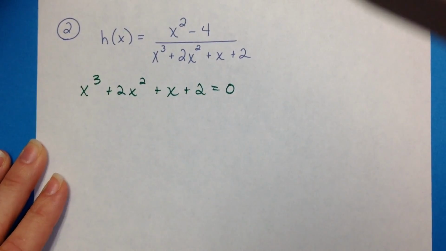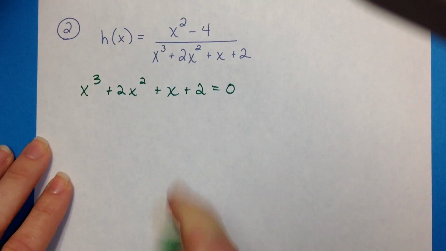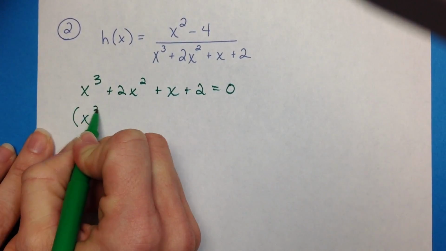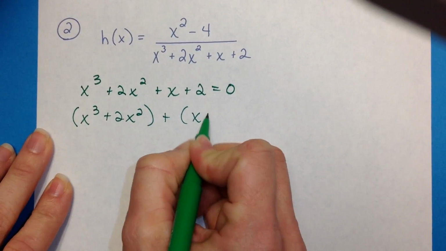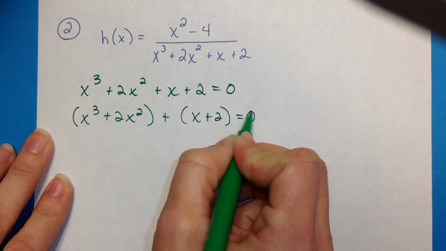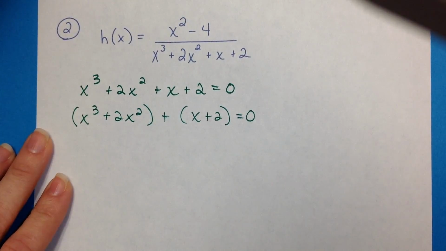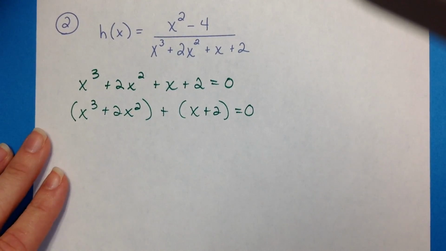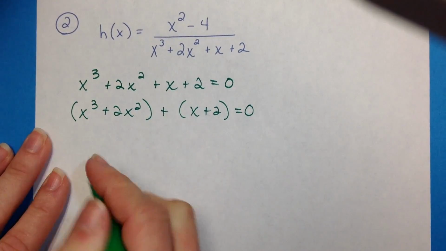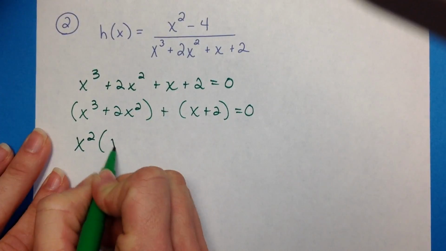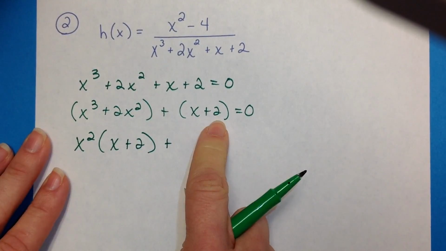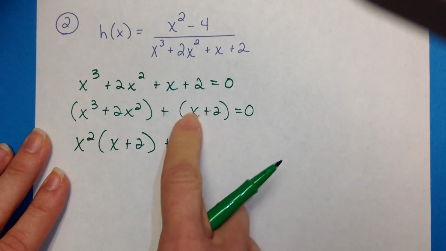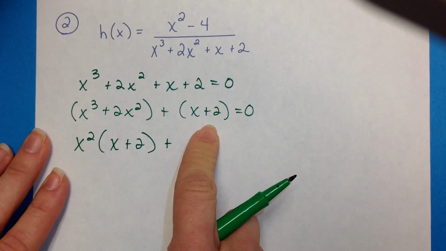Now this having 4 terms in it, your factoring is the grouping process. This is where you group the first 2 together, and then you group the last 2 together. Of course, you can group it differently sometimes, but that's typically the order you do that in. Okay, these 2 have an x squared in common.